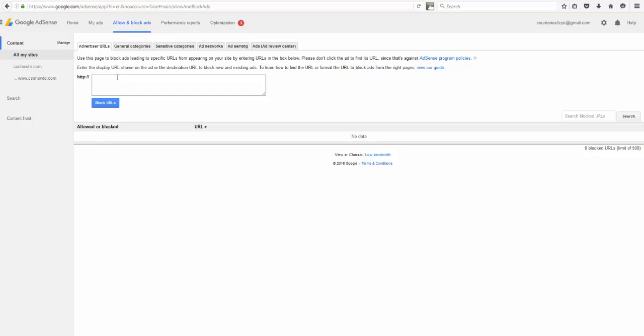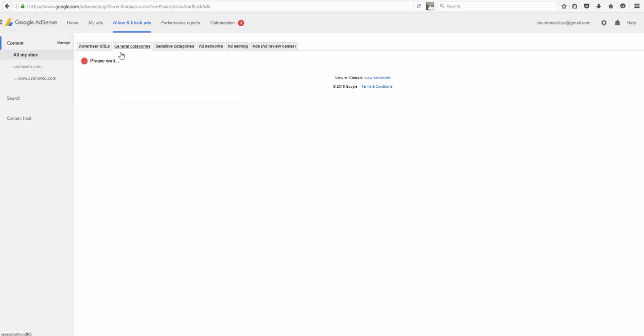If your main monetization point is AdSense on your site, people are going to land on your page and click on an advertisement and be taken over to a website. So sometimes there are ads that you do not want to have show up. So that's what would go into this section here.